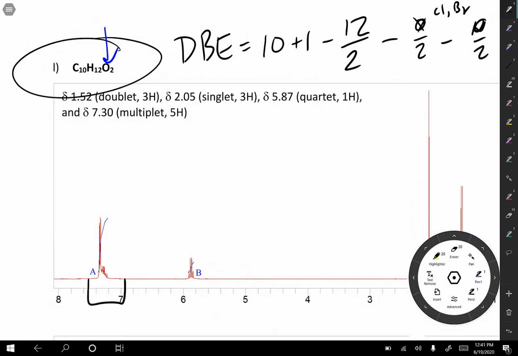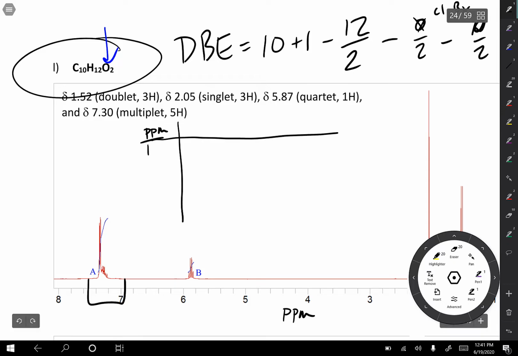What I like to do is make a little table. This is kind of a fail-safe. It keeps me in check, okay? So the first part of the table, I'm going to have the parts per million. I'm going to list them. Eventually, you won't have to make a table, but this is a really great way to keep your work in check. So I'm just going to list them from lowest to highest. These are actually listed here already, which is fantastic. Makes it even easier.